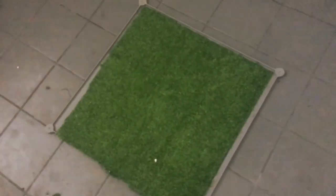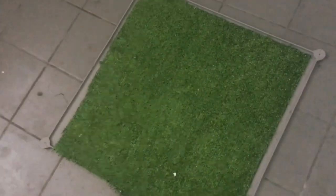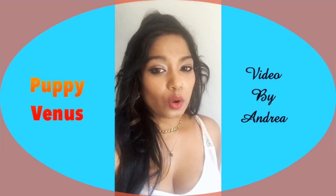Then buy some artificial grass turf and place it on top. See — the pee goes here, it's an absorbent grass so it goes down to the mat. The puppy pees and poops only here. It's got the drainage system down there, basically everything takes place in the toilet — no smell. It makes it easy to hose off because it's got the drainage down there. Venus is going to be nine weeks on Monday, his birthday is on the 15th of July 2019.